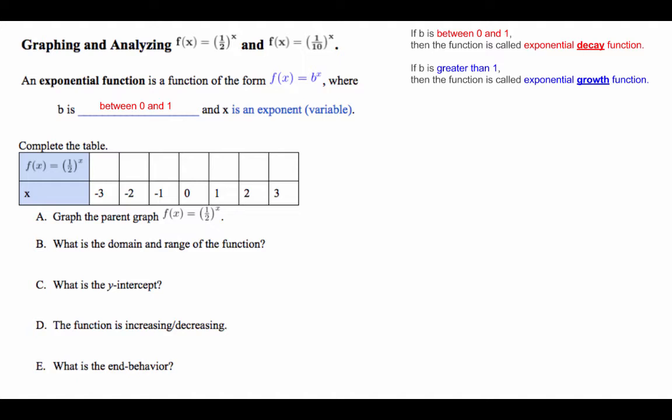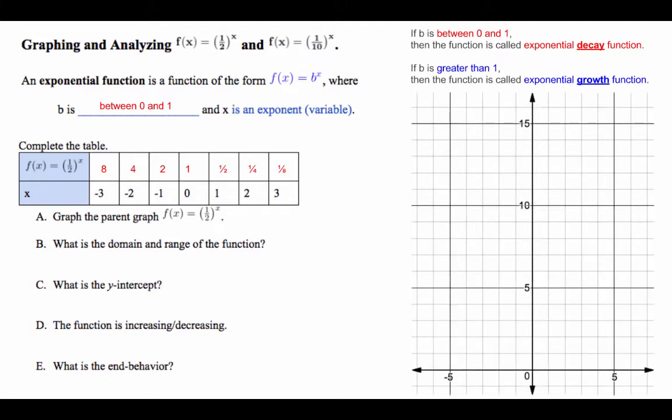Welcome back, guys. So if you plug in the values to the function 1/2 to the x power, you would have gotten 8 for the first one, because if you put -3, if you negate that, the base 1/2 becomes 2, right? And the rest should appear that way. And with the table that was given to you, if you plug in 0 and -1, remember in the past we used 0 and 1 to guide our graphs. This time we're going to use 0 and -1.